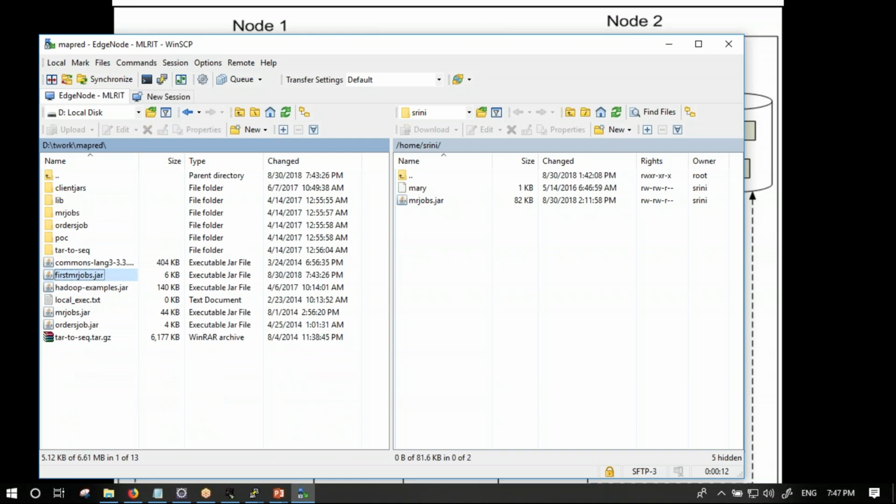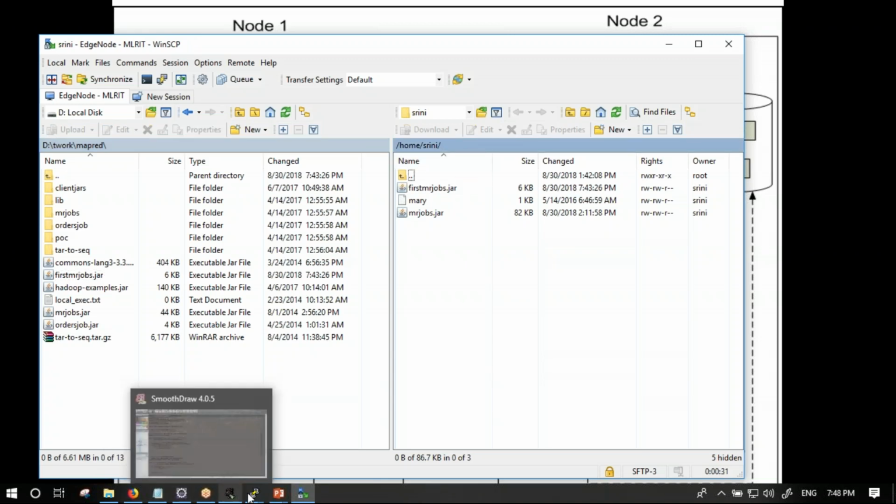I copy this into my Linux box. This is my edge node. If you observe this closely, friends, on my Windows box I am developing my MapReduce job, which I am copying into my Linux box, that is my edge node.